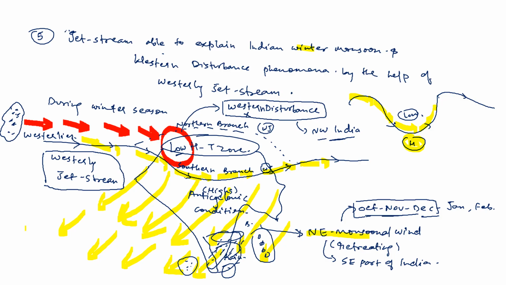Already the northeast monsoonal winds get established over India, also called the retreating monsoon. They generally remain dry, but pick up some moisture from the Bay of Bengal, hit the southeast coast of India or Coromandel coast and Nicobar Islands, and cause rainfall in this area. Okay, and the rest of India does not receive rainfall in the months of October, November, December, January, or winter rainfall, except the southeast part of India.